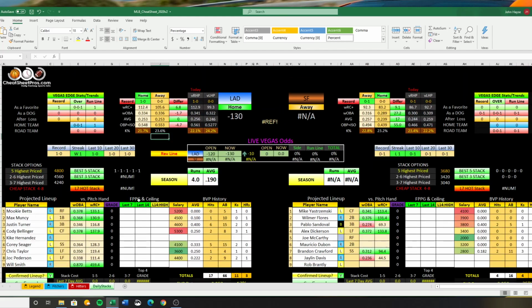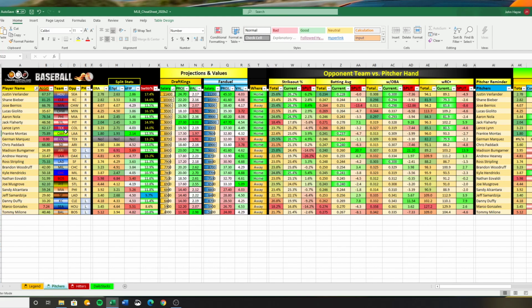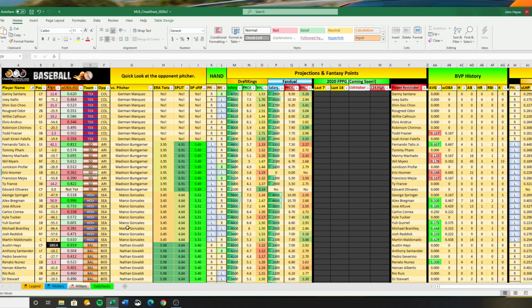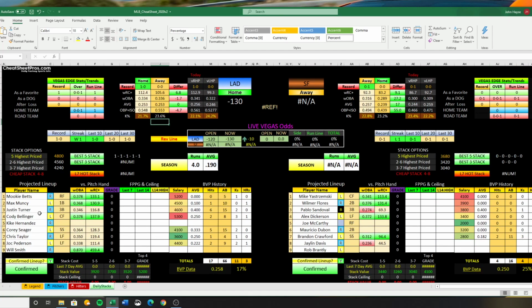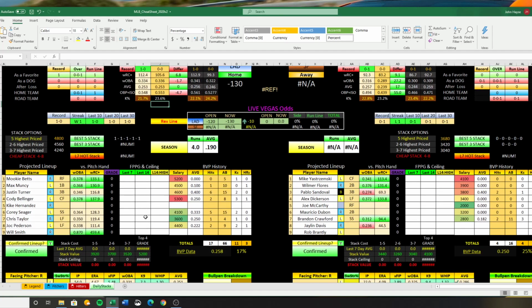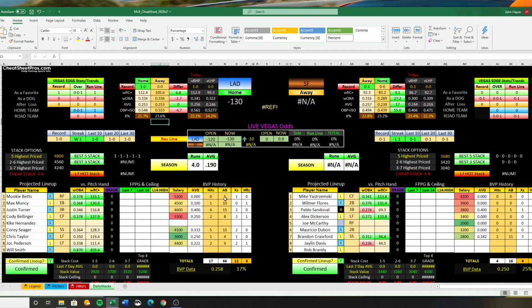So typically what I do is when I open this up, I go to the pitching sheet, I pick out a couple pitchers that I like with stats. I don't spend much time here on the hitting sheet, and then I come over here to the stack sheet, and I start flipping through games and looking at all this information and trying to find something that jumps out at me, and then that's how I start building my lineups.